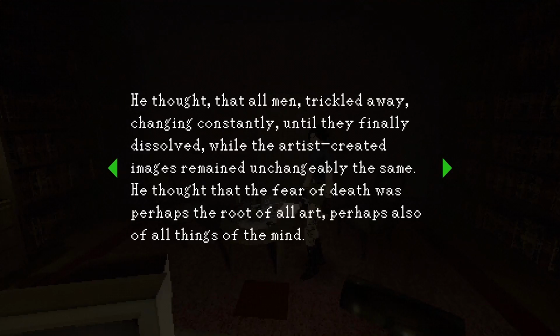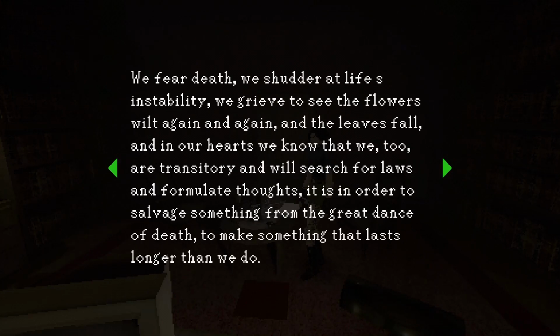He thought that all men trickled away, changing constantly until they finally dissolved, while the artist-created images remained unchangeably the same. He thought that the fear of death was perhaps the root of all art, perhaps also of all things of the mind. We fear death. We shudder at life's instability. We grieve to see the flowers wilt again and again, and the leaves fall.